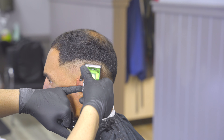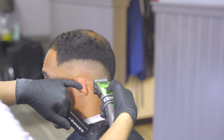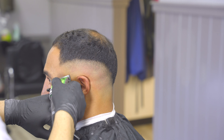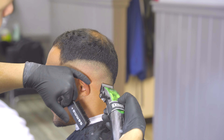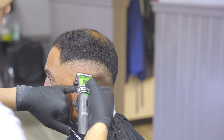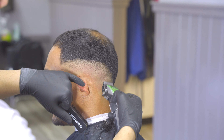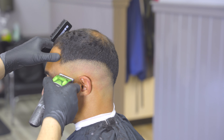Gamma just started putting out these brushes — they're so cool, I like them. They're firm but not so firm that they scratch people, so they're just a great brush to fade with. I'd encourage you guys to go check them out — you get 10% off with anything Gamma if you use my code. If you're thinking about buying one of these sick clippers, this Ergo is just so easy to blend with — it's probably one of the easiest machines I've ever used.